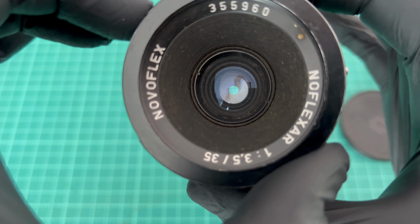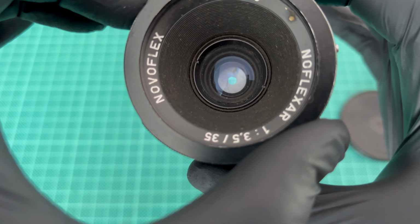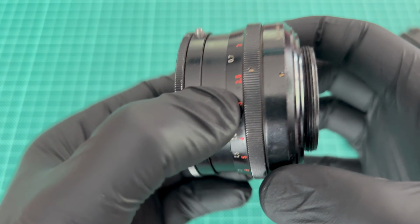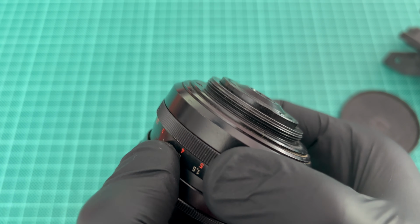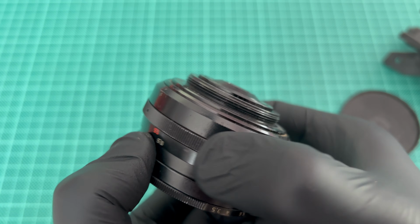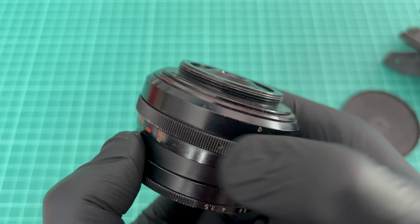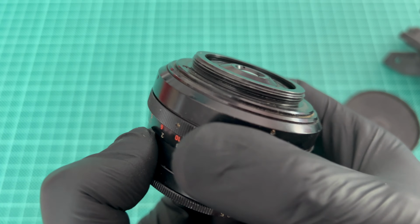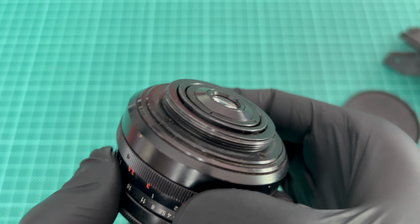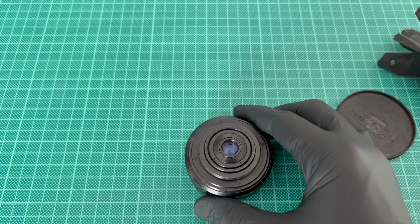Here you can see now the 10 aperture plates I mentioned before, and they will produce some really nice bokeh later on. The focusing helicoid takes a full 360 spin. That is really nice for macro focusing. From 1 meter to infinity you have to turn it only a little bit. This is very helpful if you want to shoot some street photography or just for normal photography.